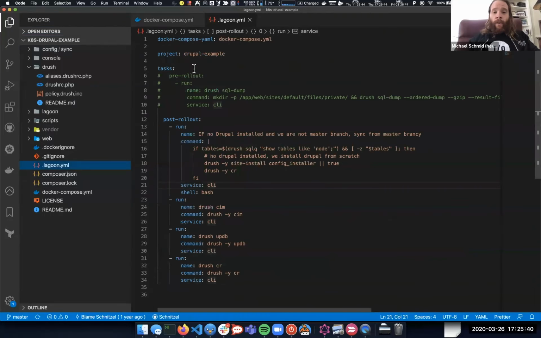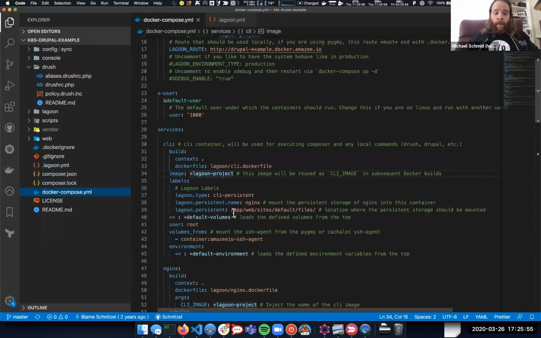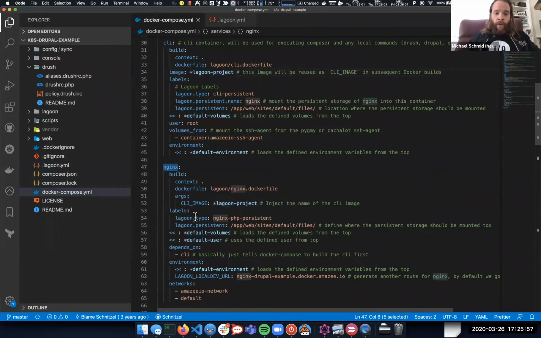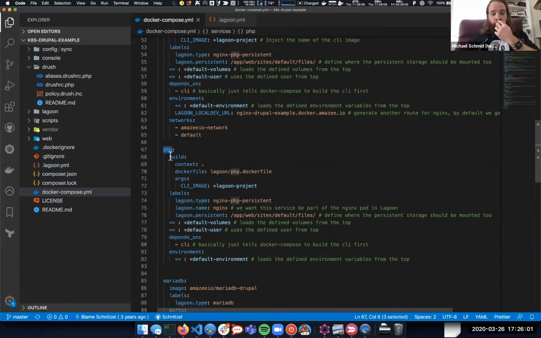We have a lagoon.yml that has a couple of post-rollout tasks in here to install Drupal, config import, things like that, and Docker Compose that we use for local development and also to teach Lagoon which services you need. For example, here we tell it we need an Nginx server. This is the Lagoon type. We have a PHP container. There's a Lagoon type as well here.